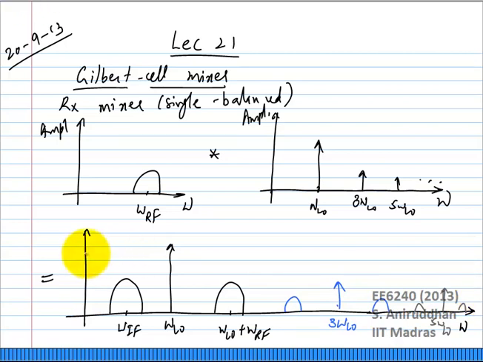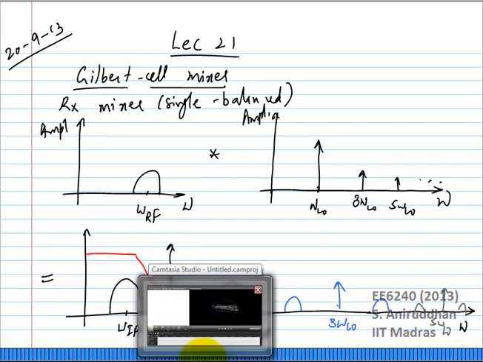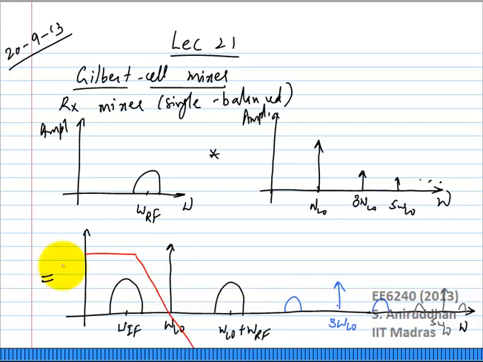Technically, what you can do is do something like this: get a nice filter going at your IF frequency, which will remove all the unwanted signals. If you want to make sure your LO feed through is not there, you have to use a double balance structure. It will still give you some of the other components. The upper sidebands and lower sidebands cannot be removed. You will still get the mixing products. You will have to deal with them through some kind of filtering. Okay?